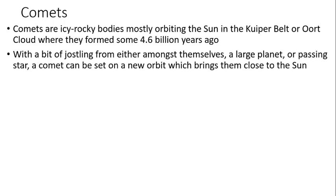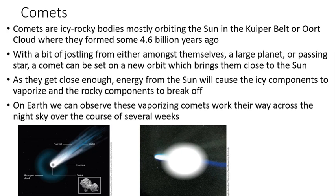Comets, those materials out there in the Kuiper Belt and even the Oort cloud, can get a nudge that moves them from where they're orbiting the sun way far out and sends them on a different trajectory towards the sun. That could be a planet making that nudge happen. Actually, it could be another star, which is kind of interesting. So it changes its direction. Instead of being nice and icy out there away from the sun, it comes closer to the sun, and as it does, some of the ices begin to fizz.